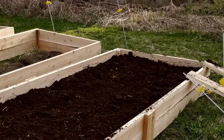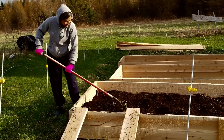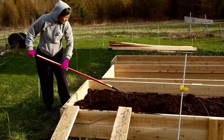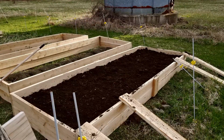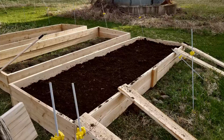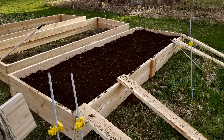And I got my wife out to help me do that, so that everything's pretty even. I don't have enough dirt to fill all the beds all the way to the top, and it's really not necessary to get it full to the top. With what's in there now, there's an extra 6 or 7 inches of nice, rich soil for stuff to grow in, and that ought to be plenty.